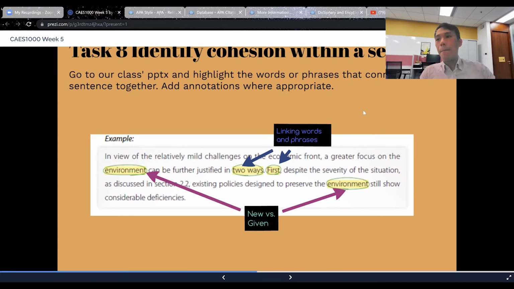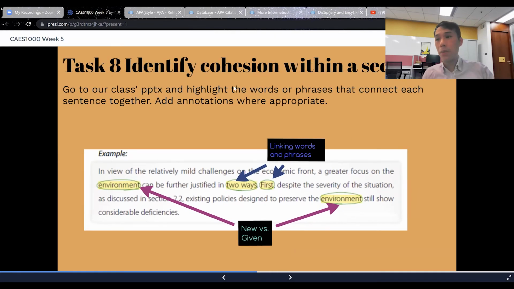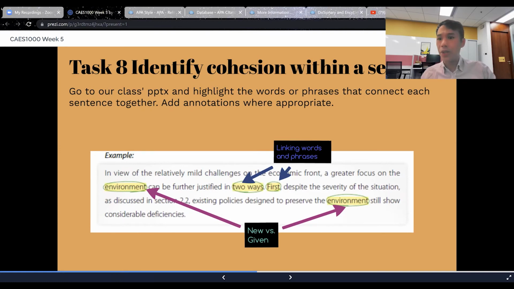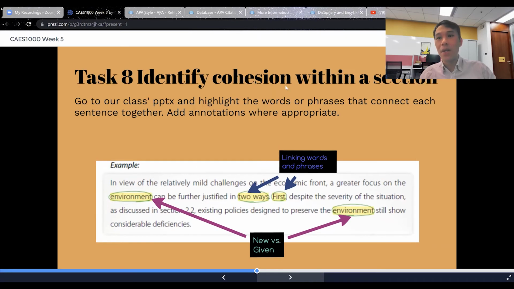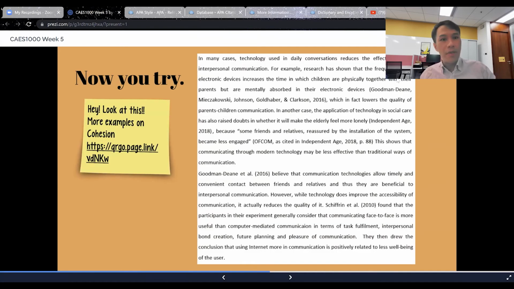Yeah. So that's an activity you can try to do. It's in your book as well, task 8. So you can go to the book and look for task 8 to do this activity. But because this is a recorded video, I assume that you have tried and then you move on. All right. So this is the paragraph. Go and have a look at it and try to find out where the new and given, or salmon and fish, or linking words are. So do your own annotations.